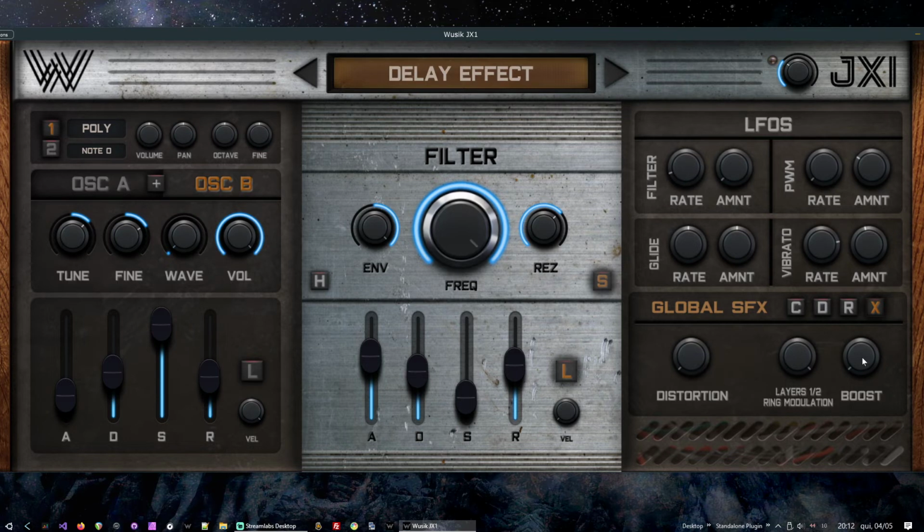And you can boost the audio, because usually when you do this style of modulation, the audio goes way down. And also have distortion.